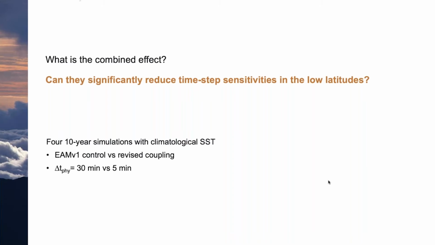We have two simulations that use the EAMv1 control configuration and two simulations using our revised coupling. And for each configuration, we had one simulation using the default 30-minute physics time step, and the other simulation using a reduced 5-minute time step. So in the next few slides, I will show you some results from these simulations.